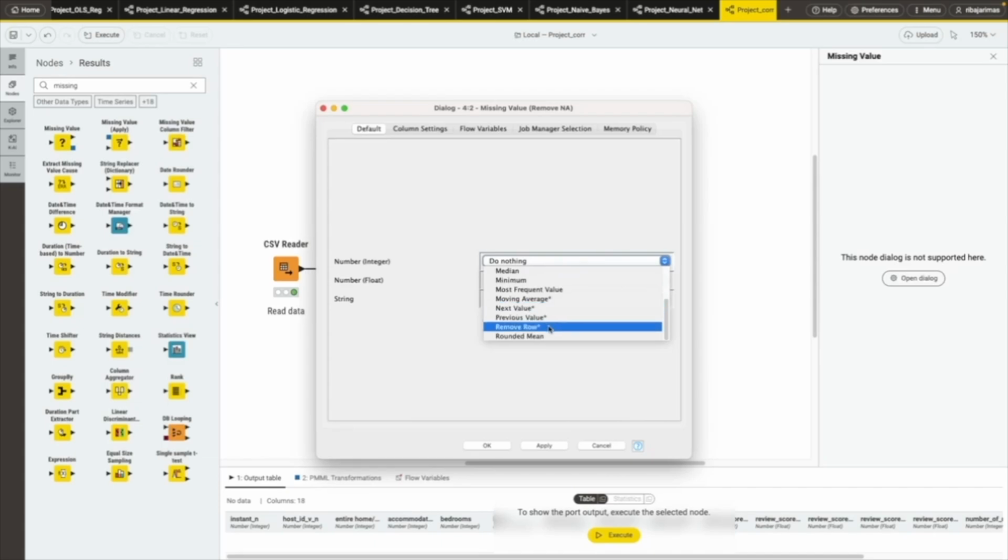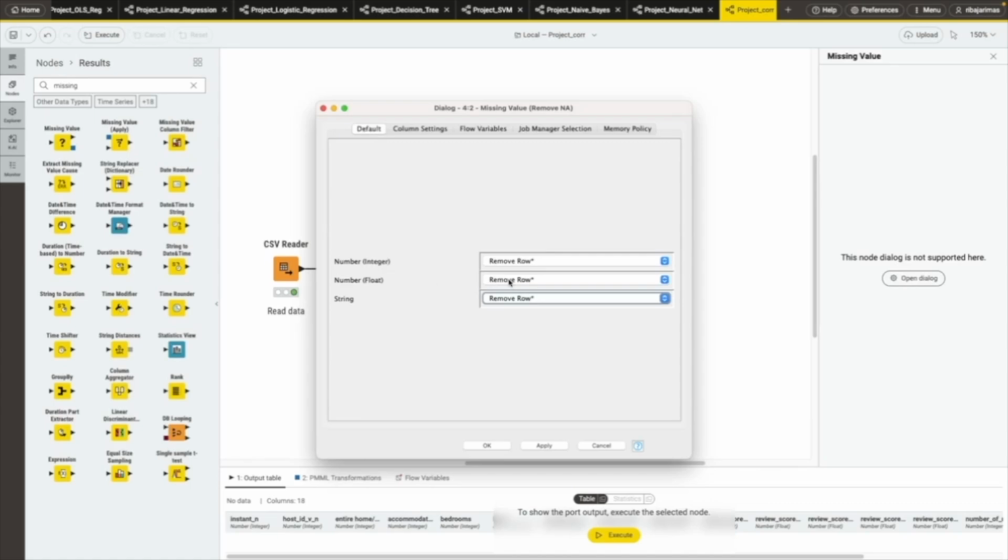So you can do all these things based on which type of data your system is finding. If we say remove row, let's say remove row, and finally remove row, that simply means if you find a missing value for any column that is of integer type, remove that entire row.